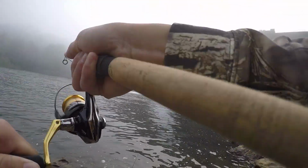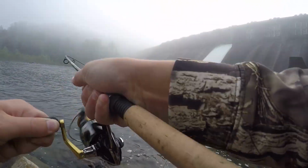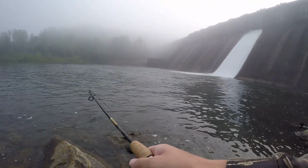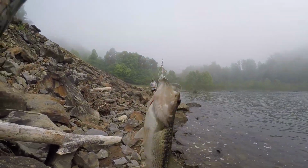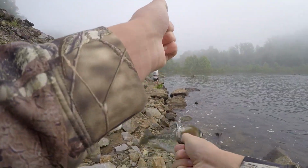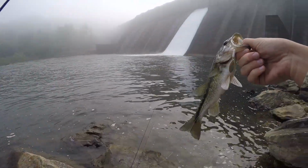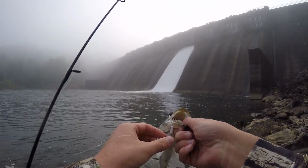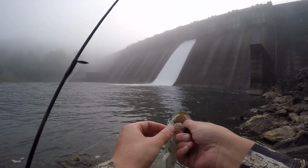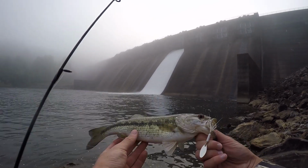Oh, I have fish. I thought I was stuck. Just a little bass, but stay on, fish. Oh, he's on the other side of that rock. Come here, come here, come here. Oh, he's not a bad, nice. It's not a bad little spotted bass. There we go. They're pretty dark in here because it's pretty shallow, so they get a lot of sunlight. I'll definitely take that. That's really what I'd like to catch the most. Well, actually, I'd probably like to catch smallmouth the most, but there's not too many of those in here. Mainly just these spotted bass.